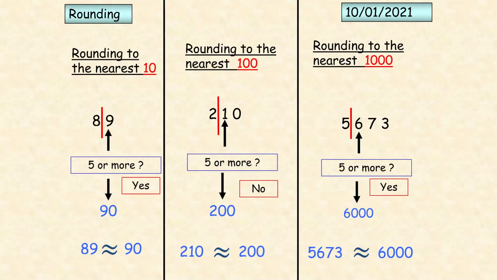Okay, so what I want you to do now is to make some notes. So hit pause and write these down. When you're ready, hit play again, and we're going to look at some multiplication. So hit pause, now copy these down.